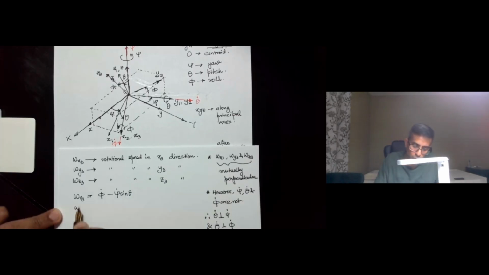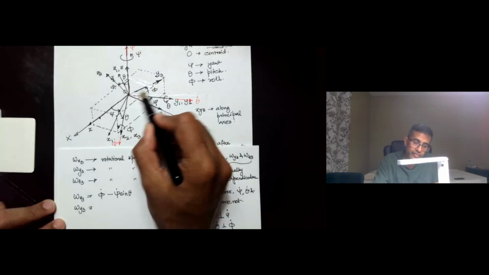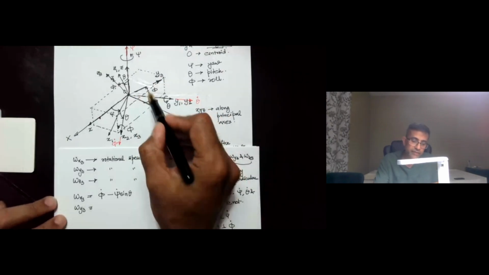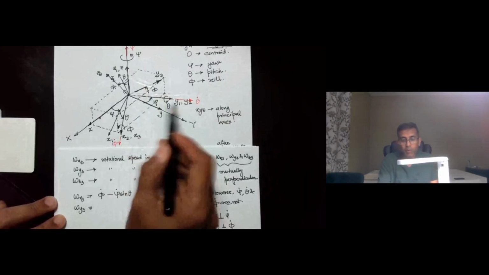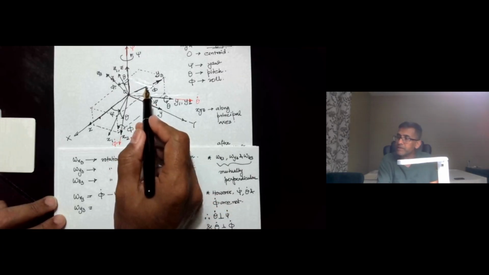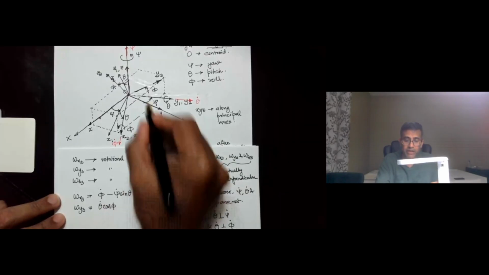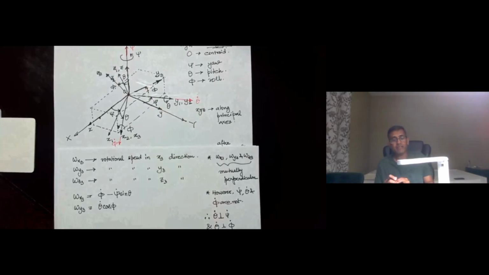All right. Now let us go to omega y3. The net angular velocity in the y3 direction. That's the net angular velocity in this direction. Now this direction is lifted by an angle phi from the y2 direction. So then clearly theta dot cosine phi must be there. So that is one component. Theta dot cosine phi will be an angular velocity in the y3 direction.